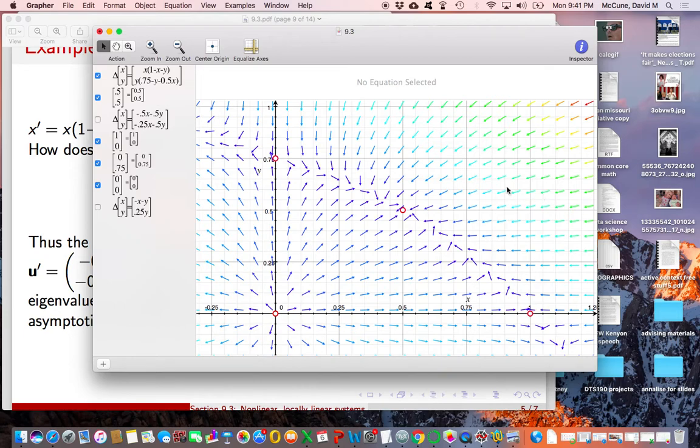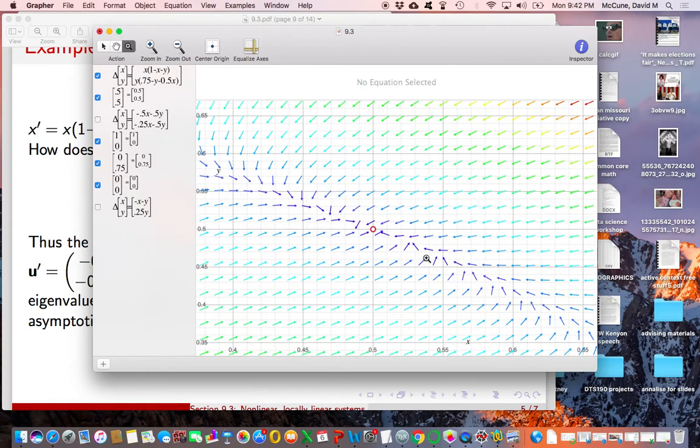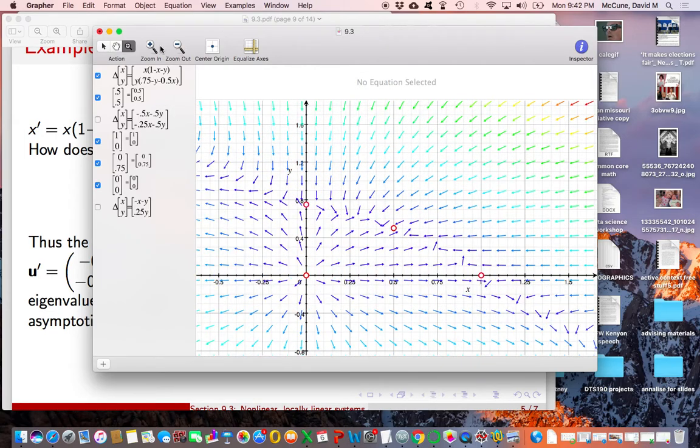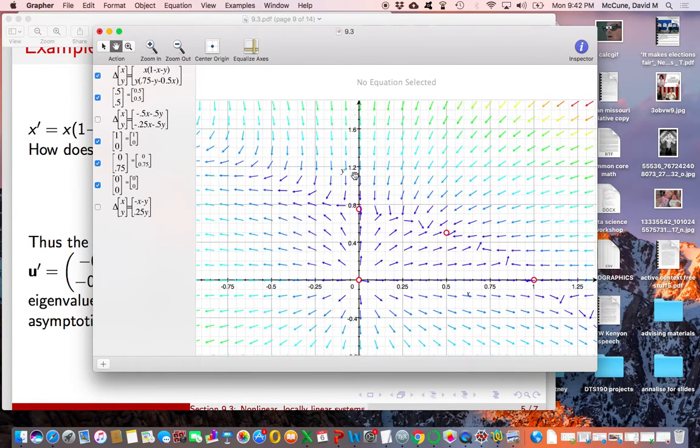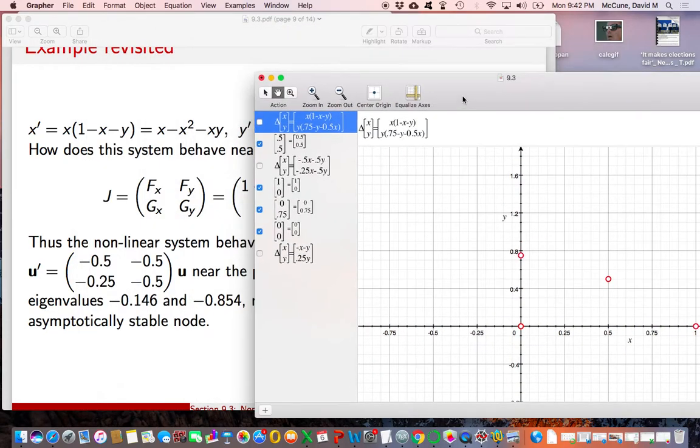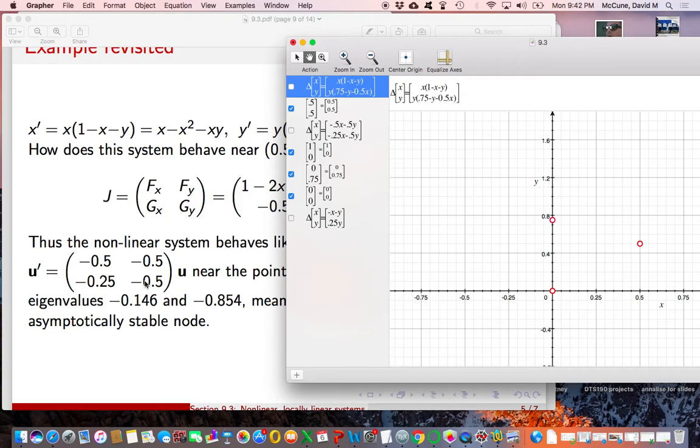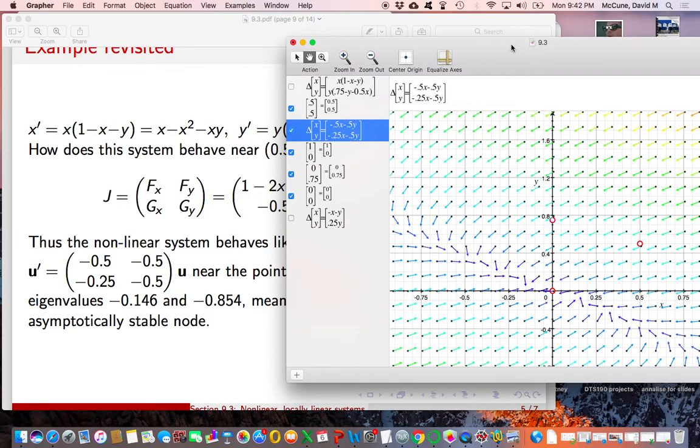So if you think about the 0.5, 0.5, if you focus your eyes just right here, notice what you see is kind of like a node, right? You get this eigenvector line with things flowing to it. So let me just zoom in on that, like this. Okay, so really close to 0.5, 0.5, here's what that system is looking like. So I want you to take a mental picture of this. Keep that in your mind. And now let me zoom out, move over here. I'm going to turn this system off, and then I'm going to plot this linear system here. Okay, so here's a plot of that.